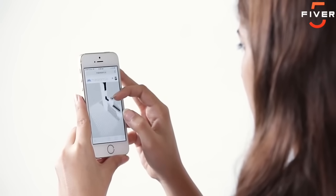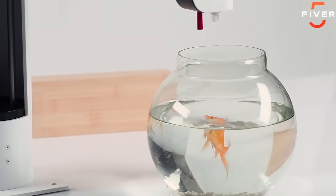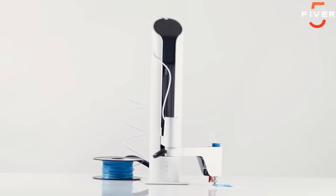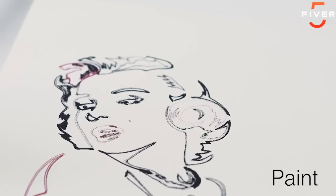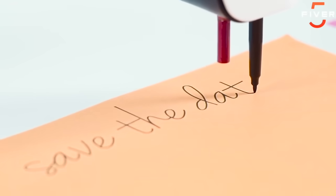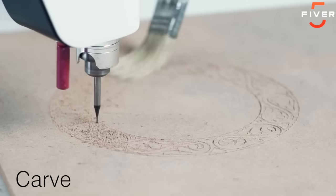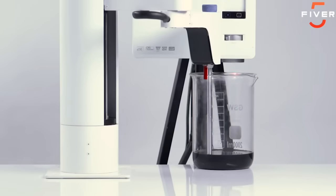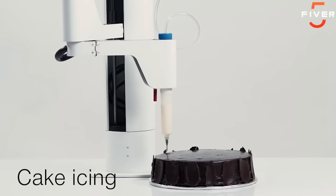I can be operated wirelessly on all of your devices. Plus, my humans can teach me tricks and send me remote instructions. I was made for creative people everywhere. I can make really impressive toys, paint on canvas and fabric, and create custom invites. I can etch glass, engrave plastic and leather, carve metal and wood. I can also plot designs, and yes, I can even decorate cakes.